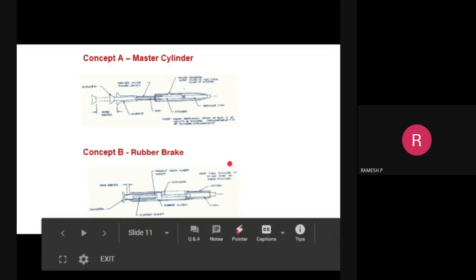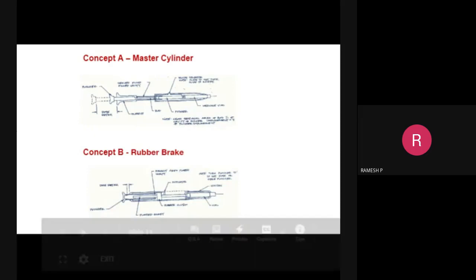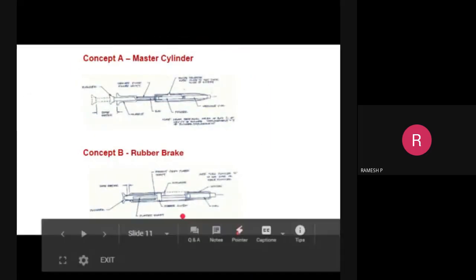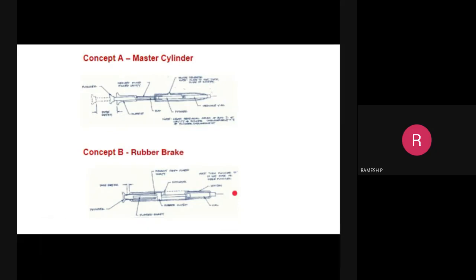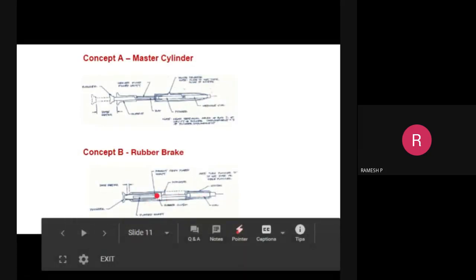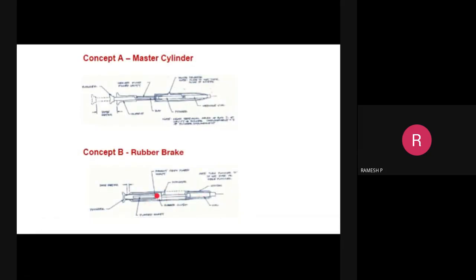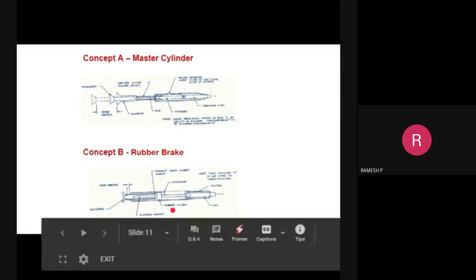And coming to concept B, concept B uses a rubber-based clutch and brake kind of turning mechanism. Like how do we use a clutch and brake? Here, through this clutch and brake mechanism, the fluid flow, that is the medicine flow, can be controlled, that is, how much dosage is to be sent. The push net grips the shaft when it is pushed. So this rubber clutch offers certain resistance in how the dosage can be made.